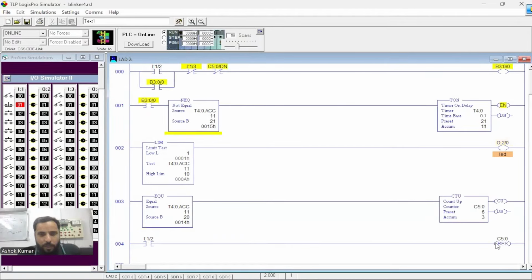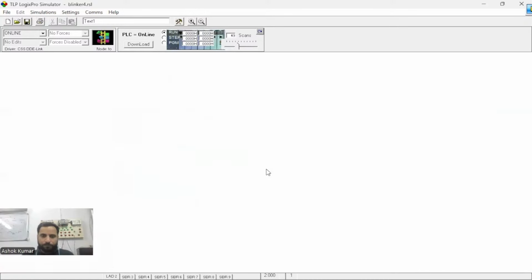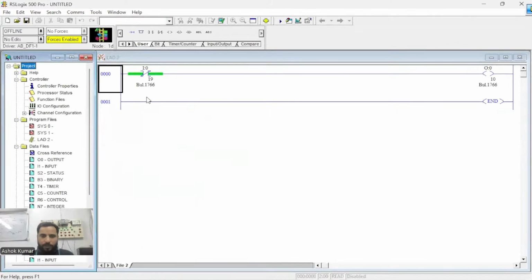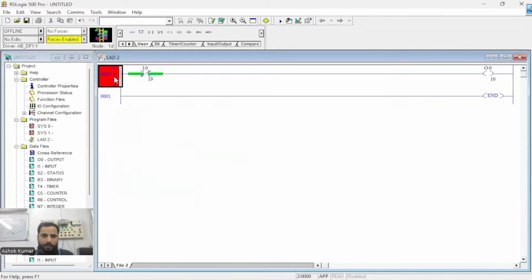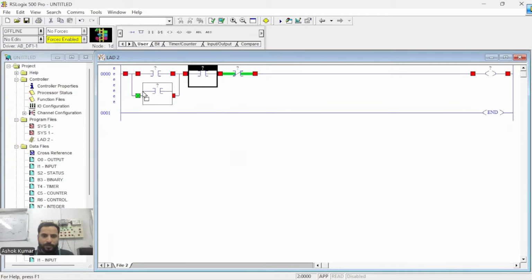So that's it. I guess now we have done too much about Allen-Bradley PLCs and a lot of content we have covered. Okay. Let's close this and quickly let's make this blinker in the hardware. Okay. And then let's jump to Siemens.